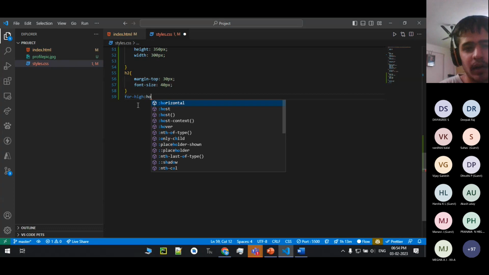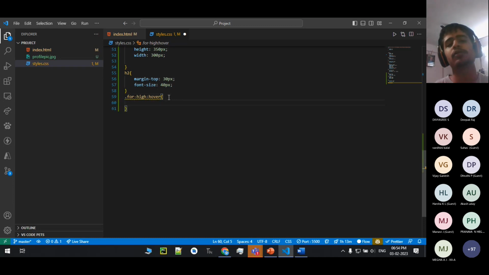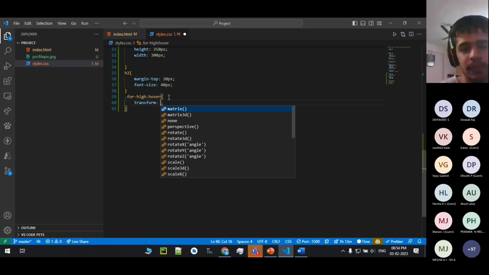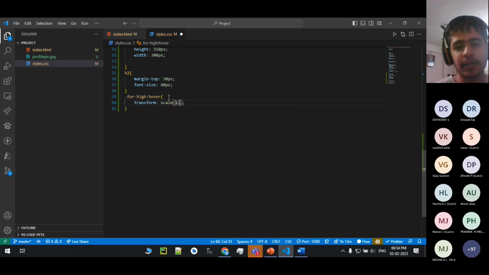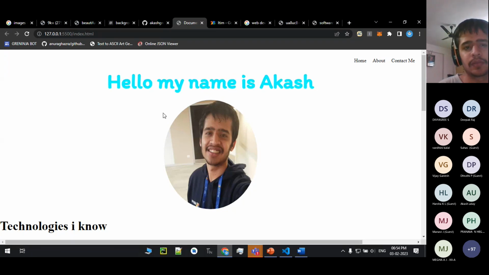Oh, hi. Hover. There's a property in CSS, there are some properties you can use for hovering, maybe for adding a background image, etc. I'm using hover over here, and I'll put a property called transform scale 1.3. See, as soon as I hover over here, it becomes bigger as soon as I get my name over here. Cool. This is cool, right?